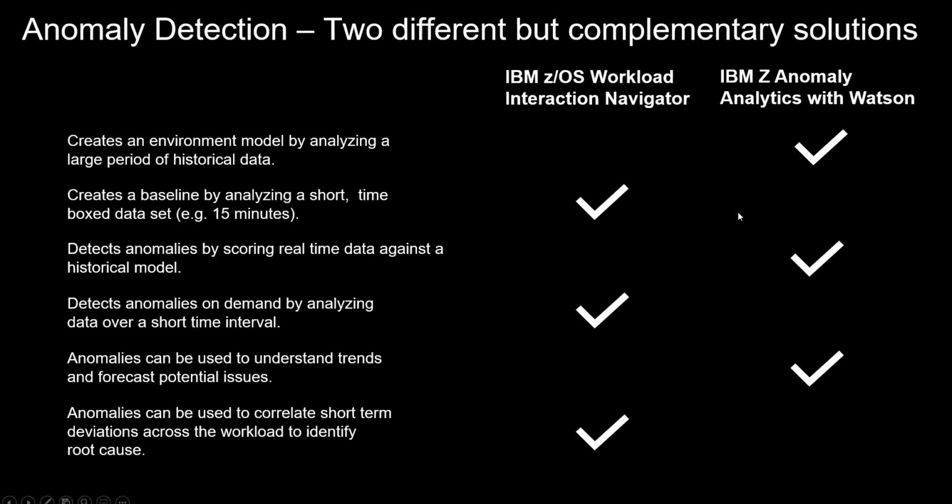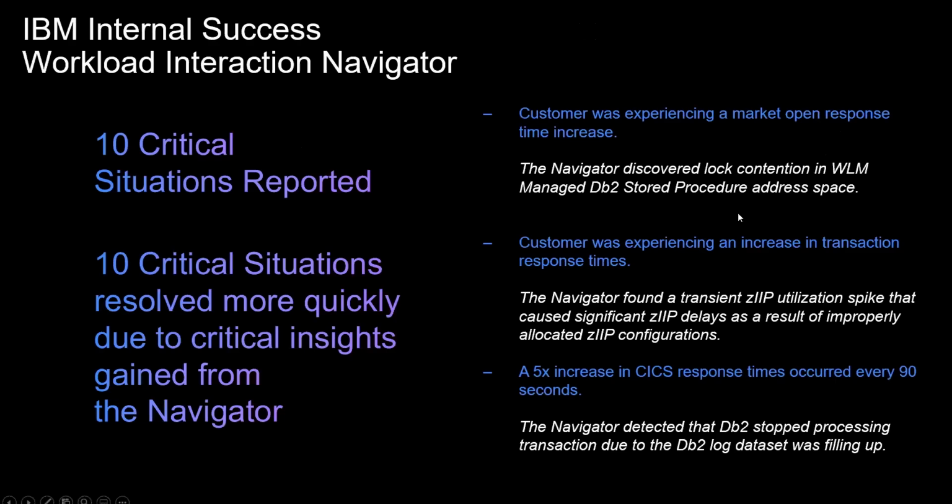So just a couple of quick notes, to give Dan and his team some credit. A number of IBM Z clients come to IBM when they have critical issues within their workloads. And in every single case, Dan and his peers rely on the workload interaction navigator to help get down to the root cause of what those issues are.